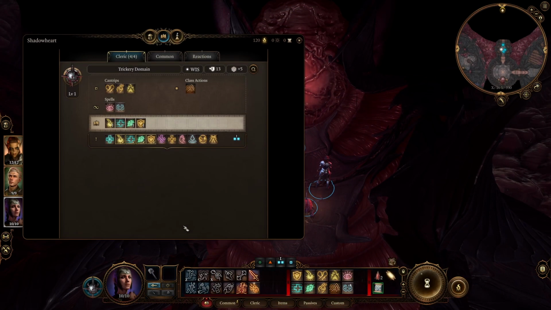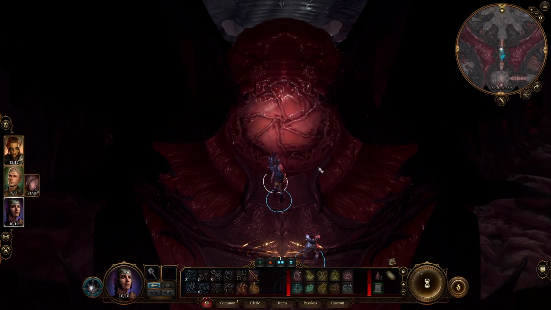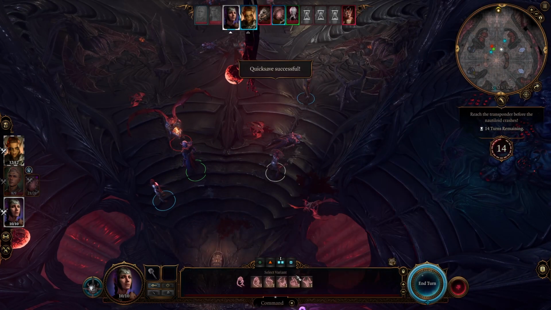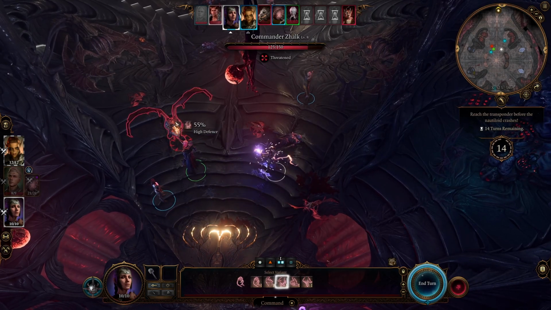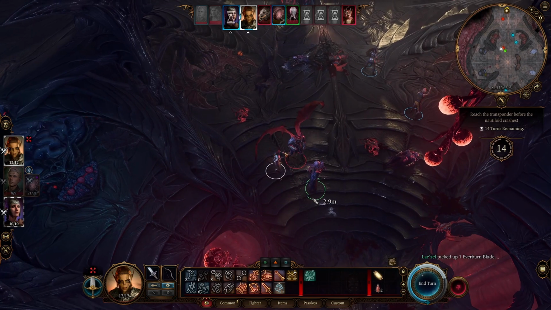Before you walk into the final room on the Nautiloid and initiate the boss fight, press K on the keyboard to open up the spellbook. This will enable you to swap out any of Shadowheart's prepared spells with the command spell. You can then quick save and then use command drop weapon on Commander Zalk. After that, just have a character walk up, pick up the sword, transfer it to your main character, and you're golden. Way easier than what I did.